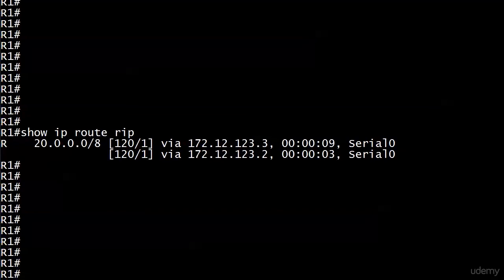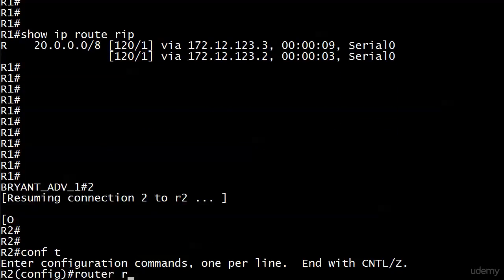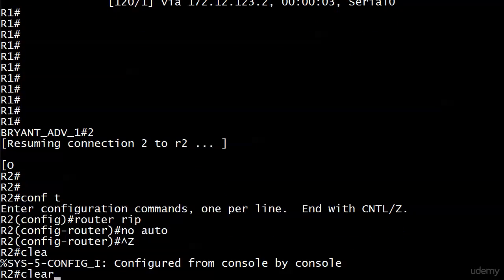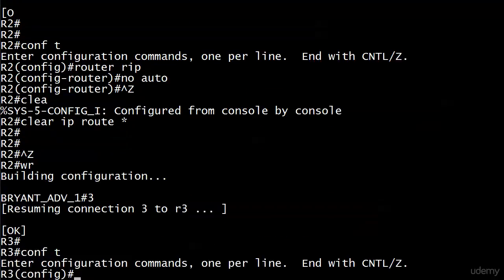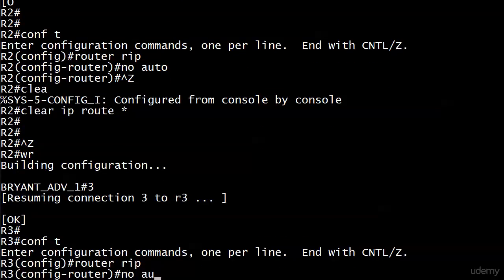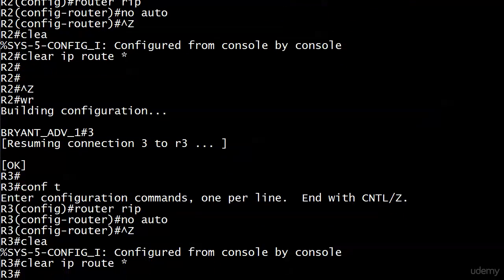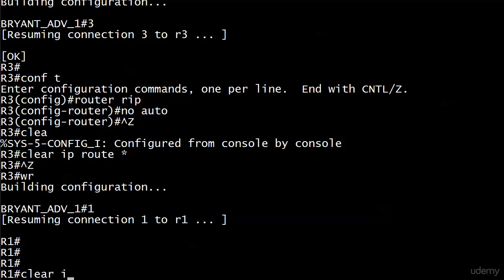We've got router 1, and there are the 2 routes right now. We'll go down to router 2. And do no auto, and then clear the routing table. Not 8. Get a little tired sometimes, can't press that shift key all the way down. Router RIP, no auto, and then we'll do a clear IP route asterisk. And we'll clear it up here too. We're going to force the heck out of it since this is RIP.